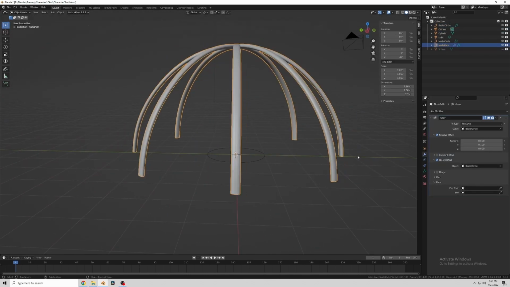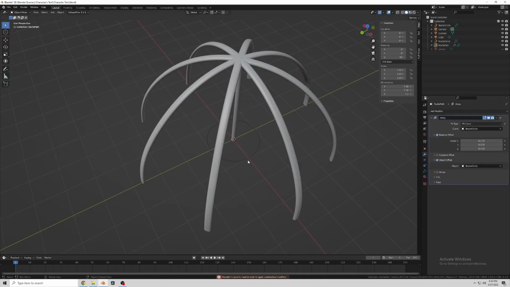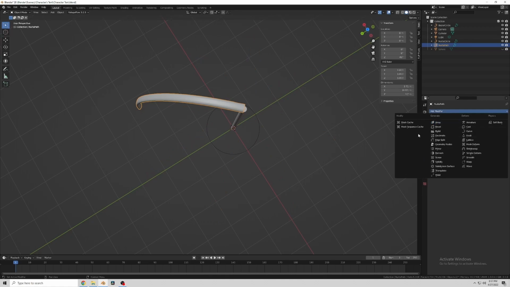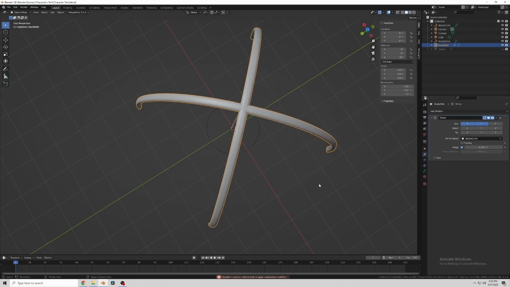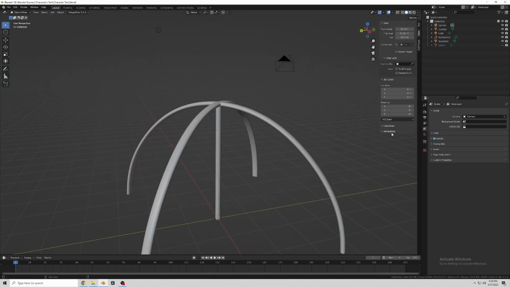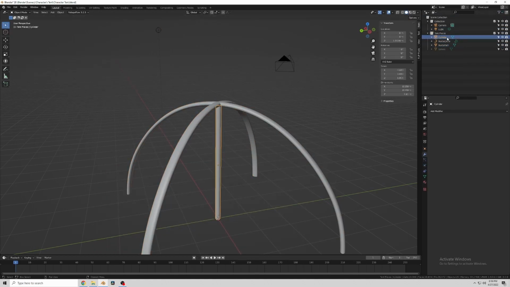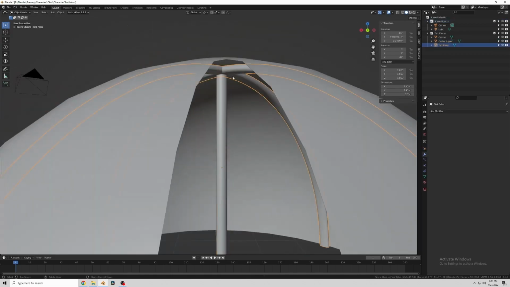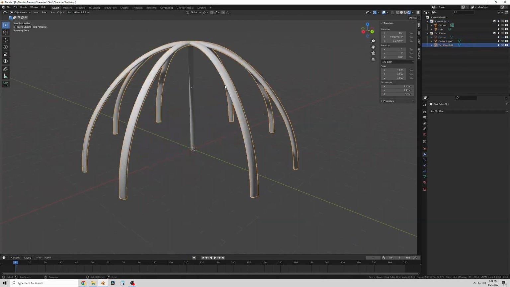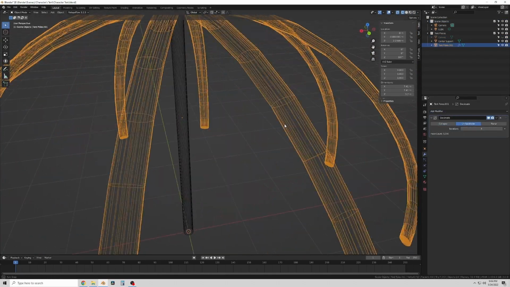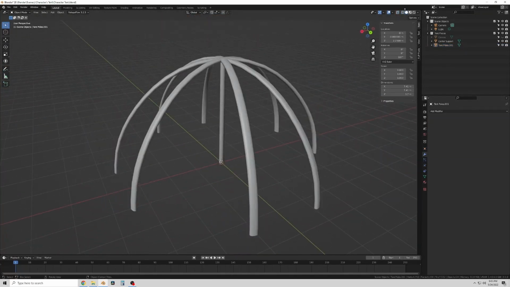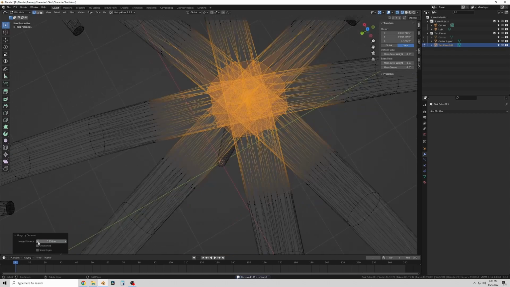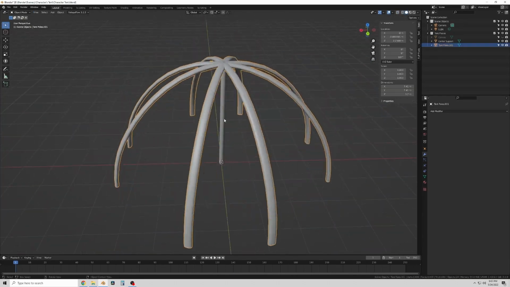Here I'm using a path and a circle to model the cross-sectional shape of the pole, and then duplicating the poles around the center to make more of them, but to keep them all as one object. Then using a modifier, I take out some of the excess detail so that my pieces don't have quite as many points to work with.